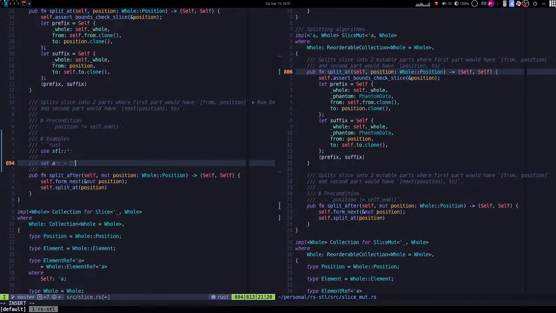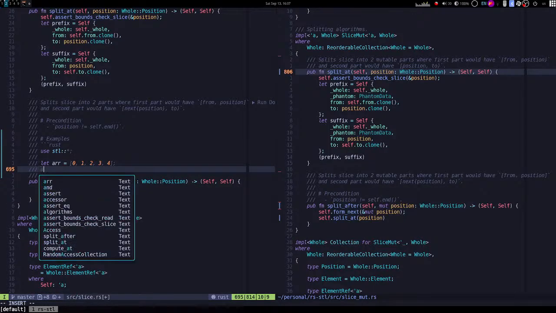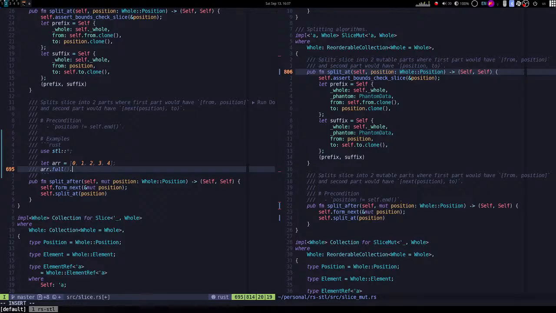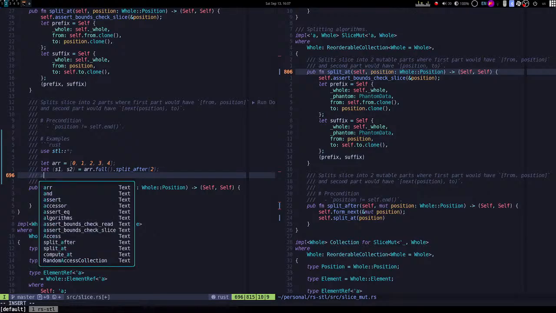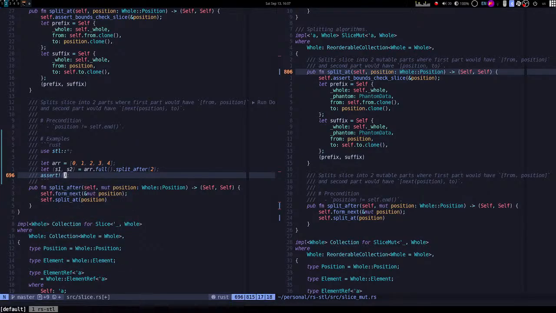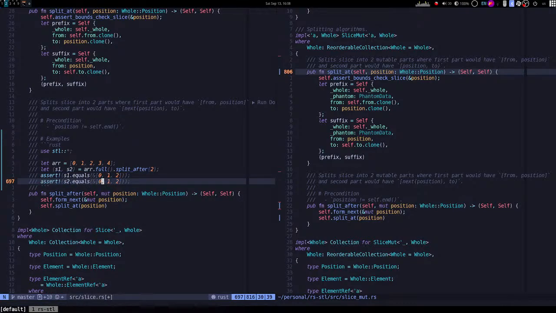let arr is 0, 1, 2, 3, 4, and arr dot full dot split after 2. Because we split after 2, let s1 s2 be this one. So we assert that s1 equals 0, 1, 2 and s2 equals 3, 4, right?